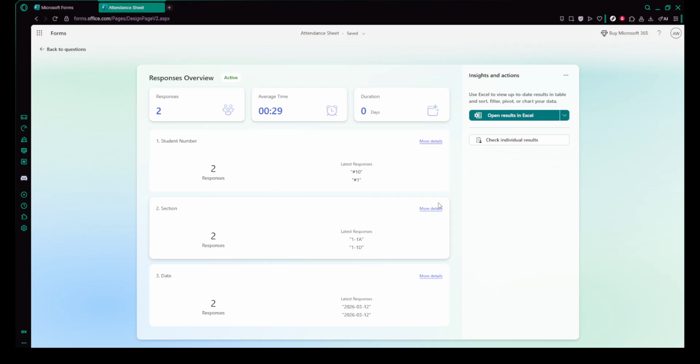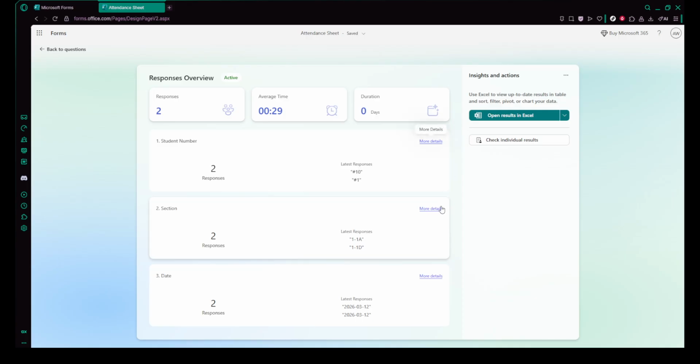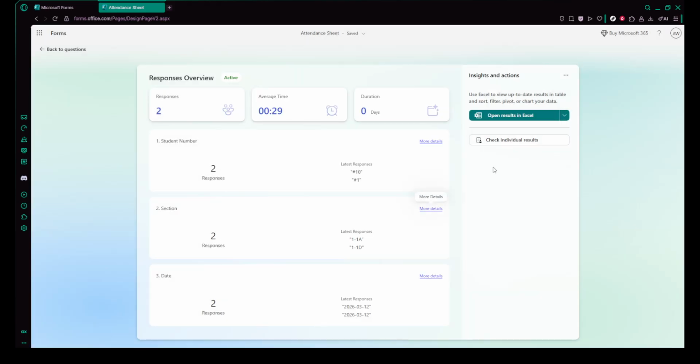After opening the Responses tab, take some time to browse through the responses from your participants. Scroll through the summaries, check individual answers if needed, and if you've exported to Excel, review the spreadsheet to see if anything stands out. This is where you'll gain real insights from your form, whether that's identifying areas for improvement, tracking understanding in a classroom, or gathering feedback on a project.